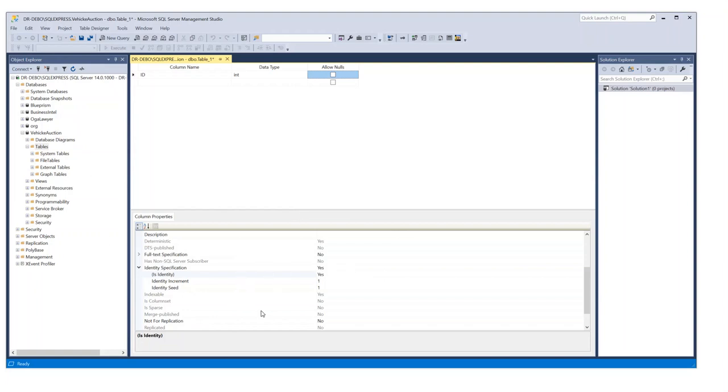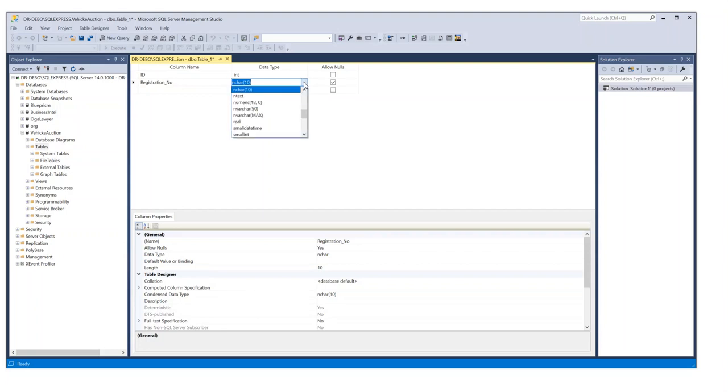Okay, so we've done that, and then the next thing you'll need to do is now to go to other details. So we want to look at the next thing, which is more like registration number. Registration. Usually it's good to have underscore, you know, when you're having two words together, just to make it look good. And because this is more of a test, okay, you make it test.